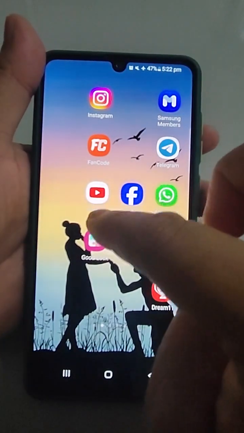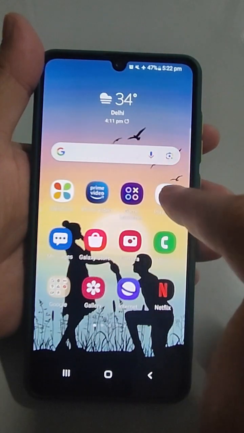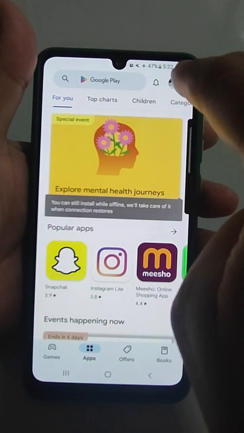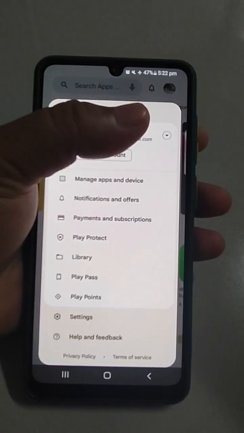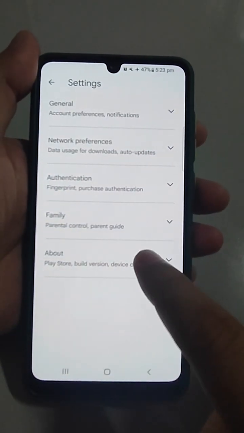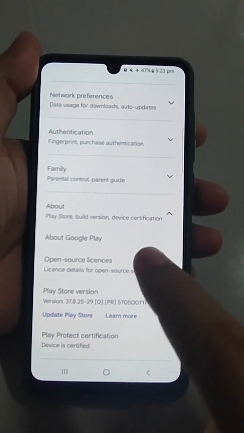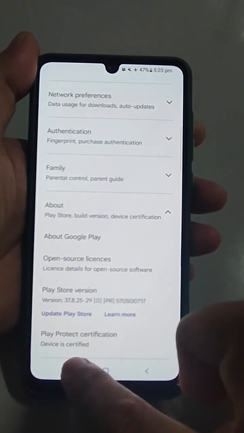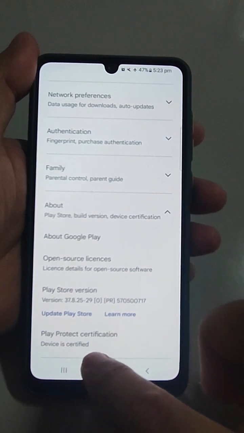Then the second thing. All of us use the Play Store, and in the Play Store, go to the top right corner, tap there, go to Settings, and in Settings, About, and please verify the Play Protect certification. Your device must be certified.